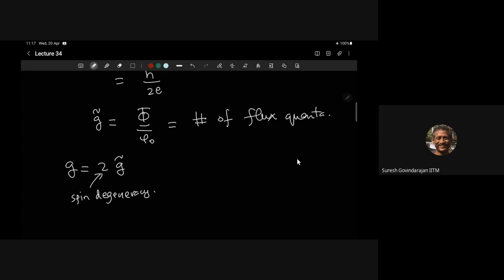I'm not working without spin. I'm ignoring the spin part of it. I mean, don't lose sleep over whether we are using 2 or not. Okay, so I want to be. I mean, you cannot quite turn off the spin of the electron; it's still there. Because if you're using the Pauli exclusion principle, which we will do, for instance, at t equal to 0, you have to fill things up.